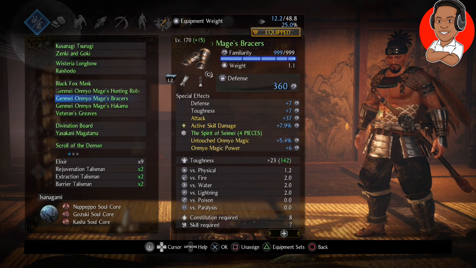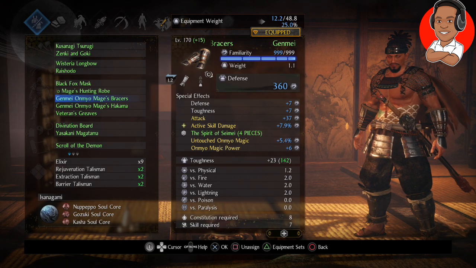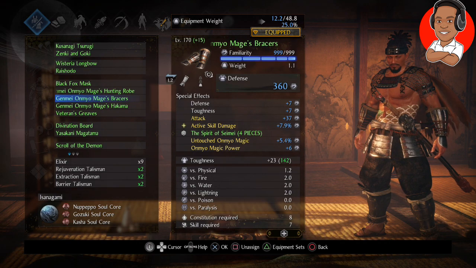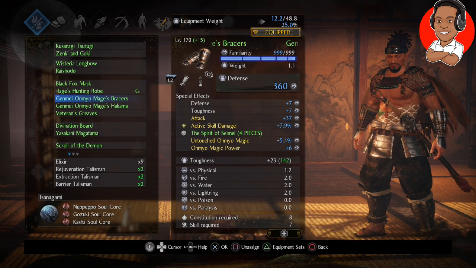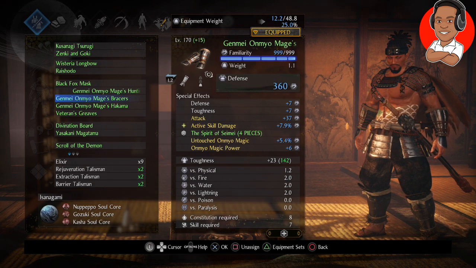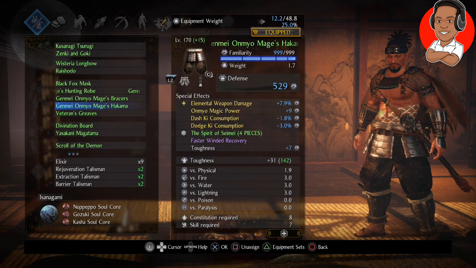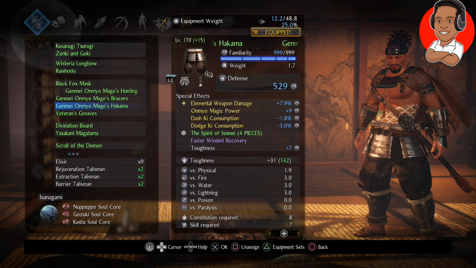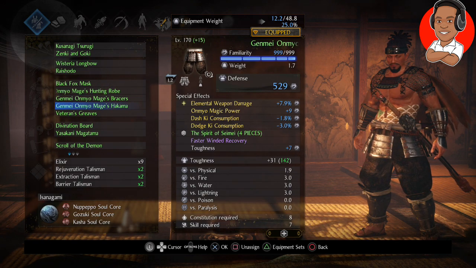Came with active skill damage, and basically everything else is fairly simple. Another thing too, guys, if you notice, I spent a lot of materials on this particular set, so I didn't really do any remodeling because I'm kind of low on chisels right now, so I just left this as basic. But if you want and you have any extra materials, go ahead and reinforce your armor for a bit of extra defense.